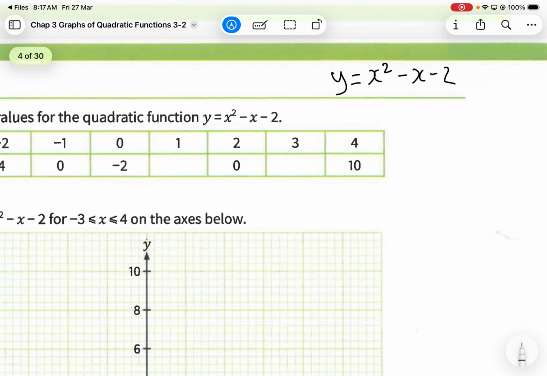Then I want to know when x equals to 1. So I put x equals to 1 inside this equation. Substitution, always replace with a bracket. I want to replace x, I replace with a bracket. Then put the 1 inside. Minus is still minus. I want to substitute x, I replace it with a bracket. Put my 1 inside. Minus 2, don't have x, so no change at all.